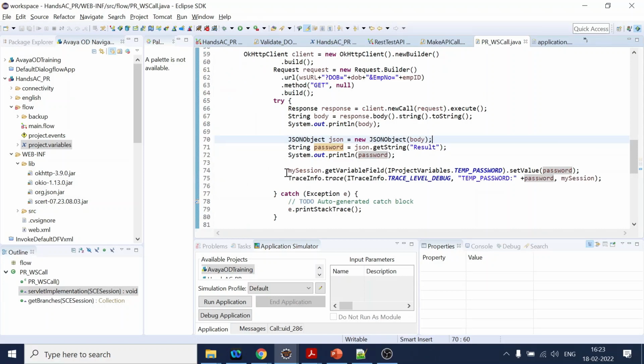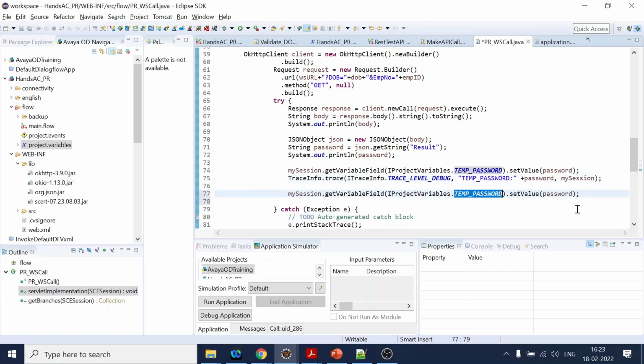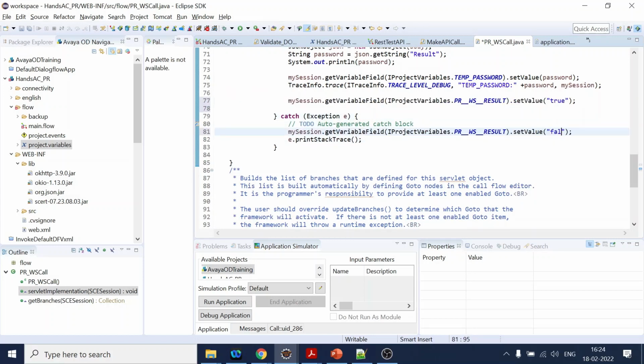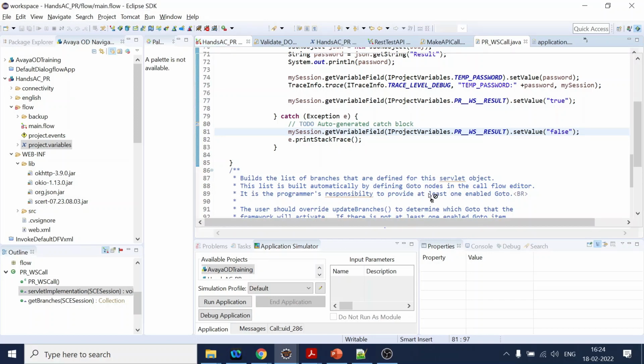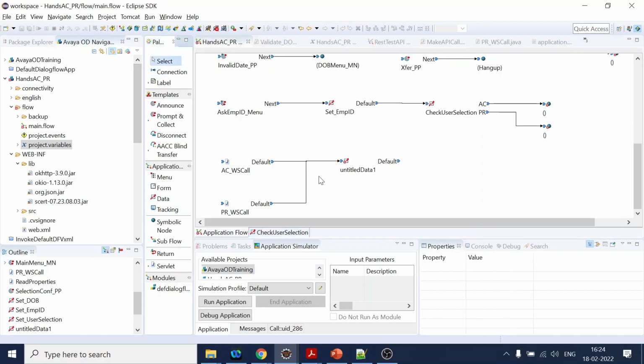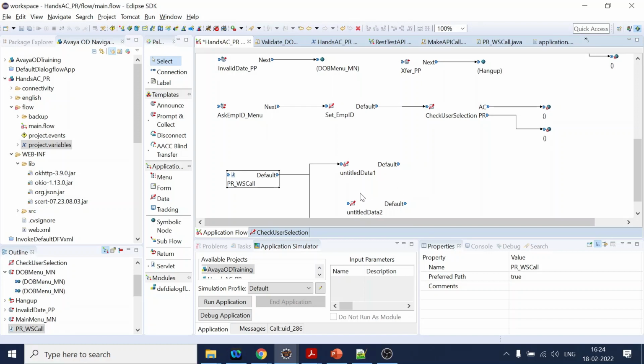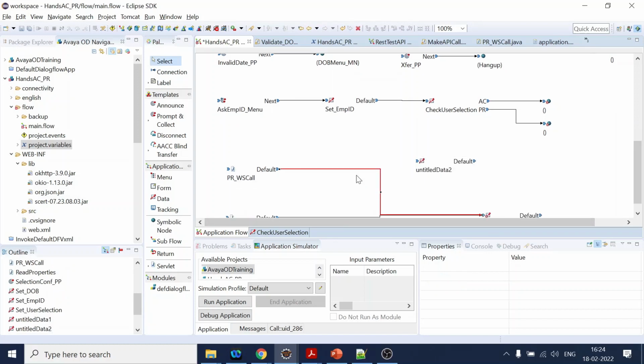Now what we are saying over here is, if we got the password right and we didn't get any exceptions, then we are saying it's successful. So we will do it like this. If we got any exception, there may be chances of that, so we will print false. Done. Now what we have to do is check this value. Okay, so we will check this one. Let's put this one down. And since we are checking for password reset first, we will do the password reset.